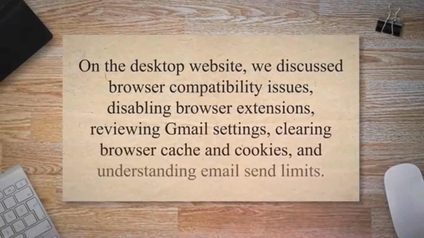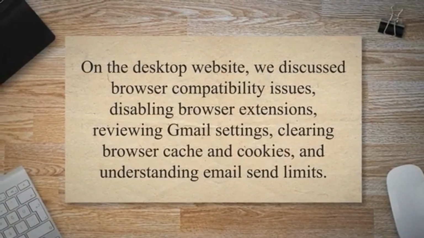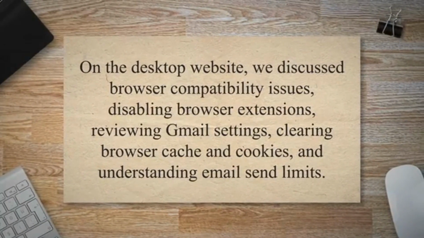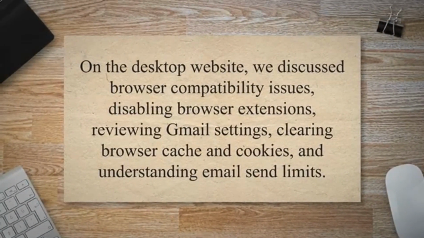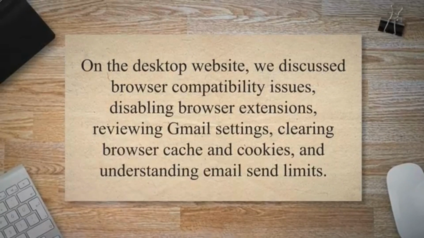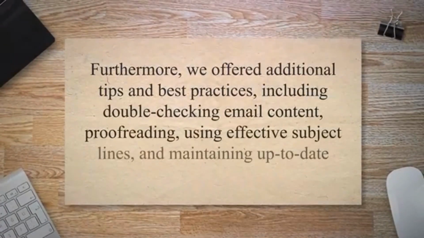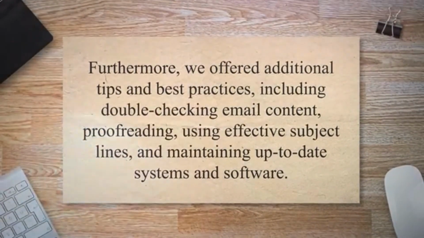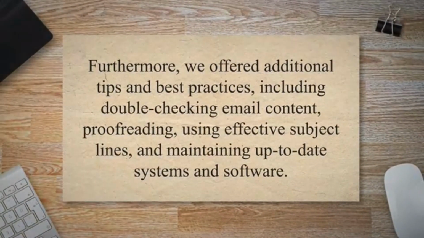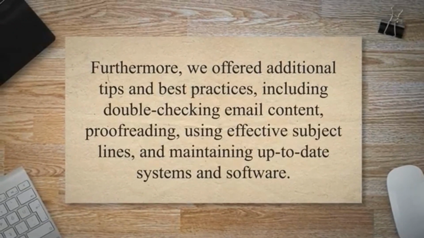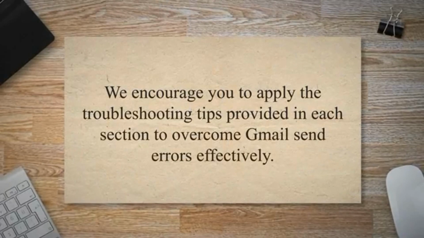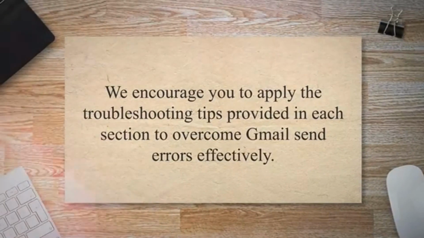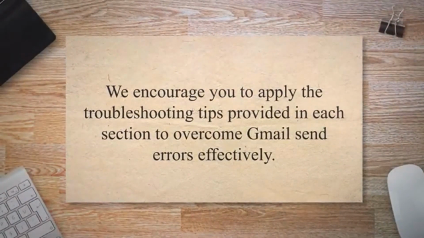On the desktop website, we discussed browser compatibility issues, disabling browser extensions, reviewing Gmail settings, clearing browser cache and cookies, and understanding email send limits. Furthermore, we offered additional tips and best practices, including double-checking email content, proofreading, using effective subject lines, and maintaining up-to-date systems and software. We encourage you to apply the troubleshooting tips provided in each section to overcome Gmail send errors effectively.